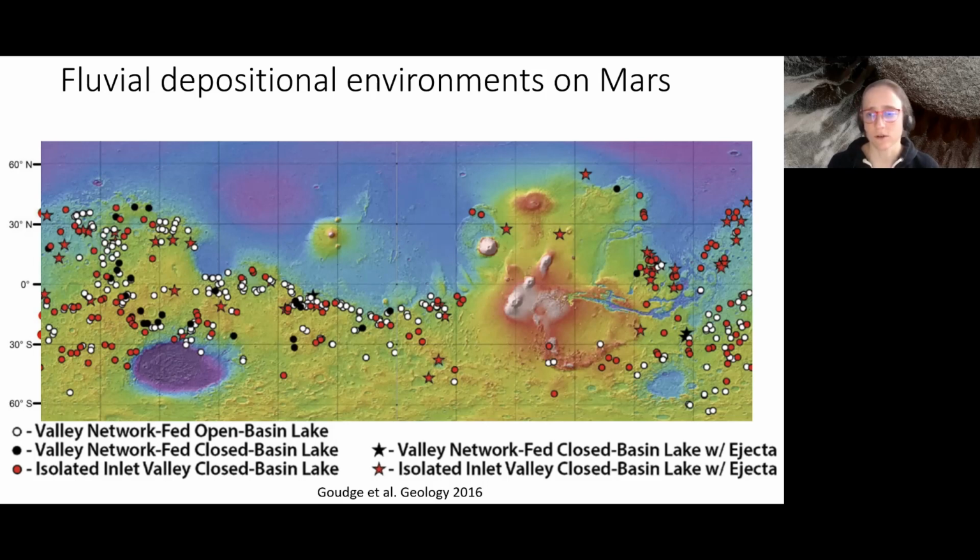And Gale Crater and Jezero are examples of this as well. So these are also another place where we can go and find out more about this part of the history of Mars, after the valley networks formed and before Mars dried out, as to how the fluvial system was working.